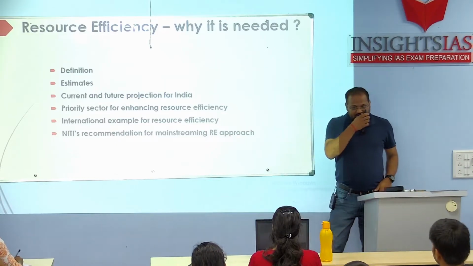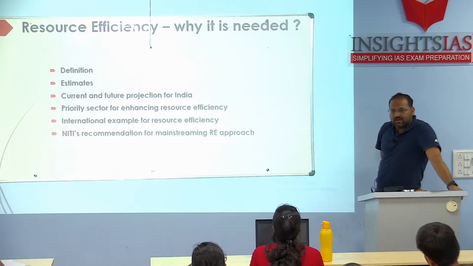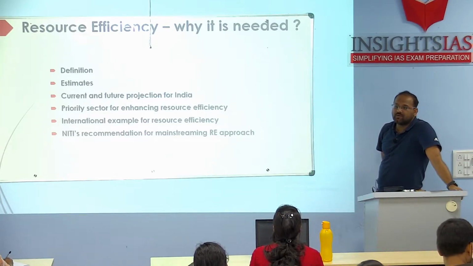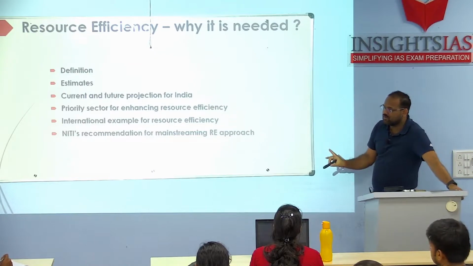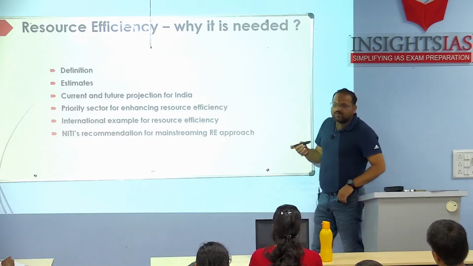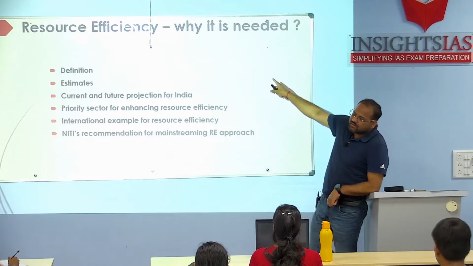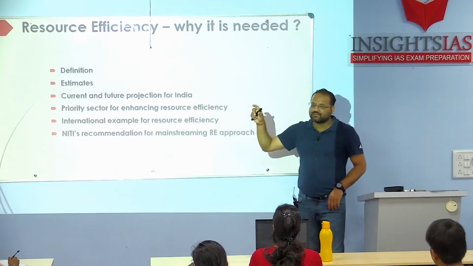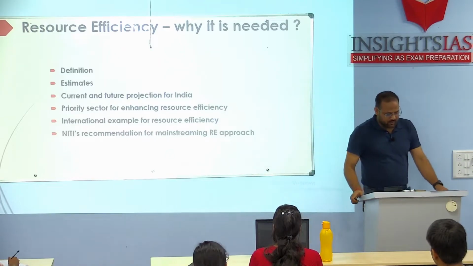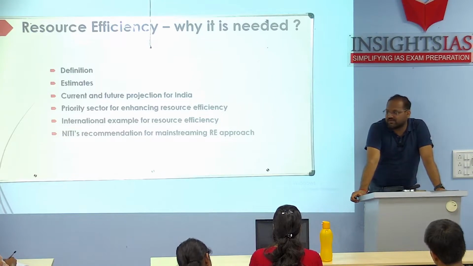Okay, resource efficiency. So what is resource efficiency? There is one topic in GS3, resource mobilization. How many of you know that? Resource mobilization is one topic in GS3. So when you need to mobilize the resources, the question can come on increasing the resource efficiency or improving resource efficiency. That's why we should read this topic properly. What is the definition? Or what will you write in resource efficiency?